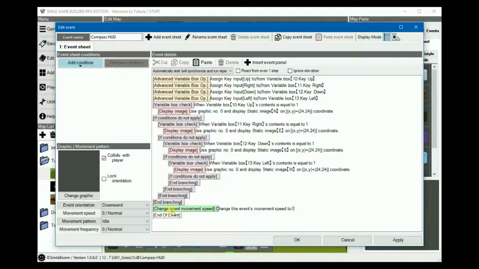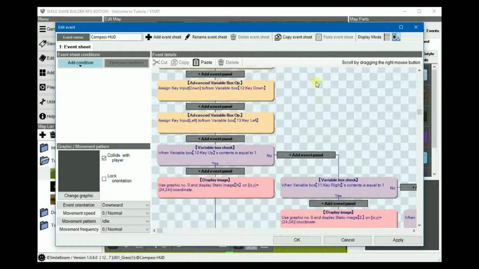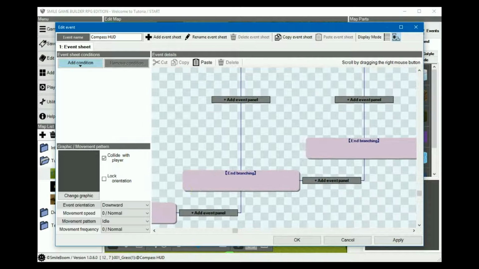Notice that all inserted events, whether they're copied or pasted, appear above the highlighted line. And I think over time you'll be using the text event contents more frequently, especially for those more complex events. But the cool thing is you can still use the flowchart for a more visual review of your events.